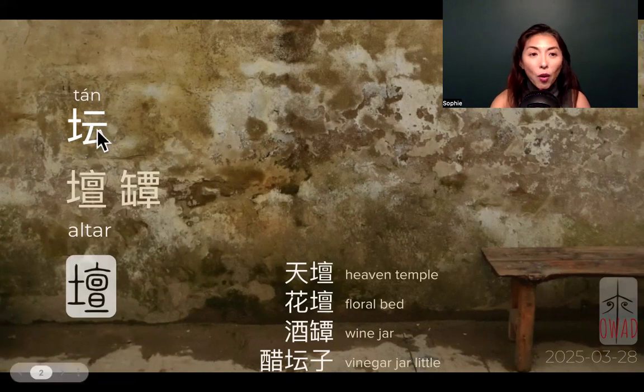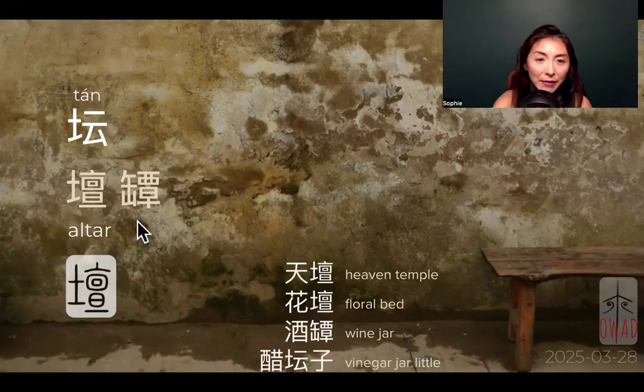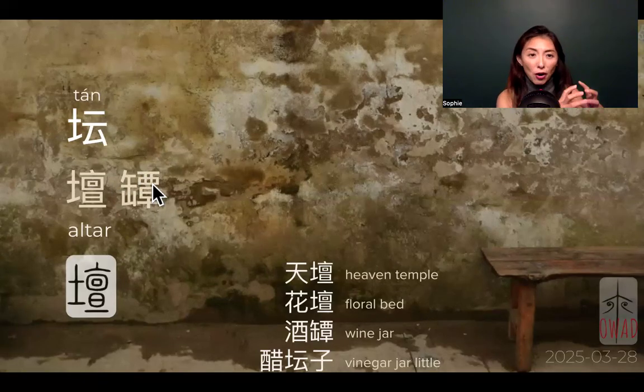Okay, so that's one strand down there. But this other tan serves as a utensil. Here you see the pottery imagery from before. This is a utensil, and this is the sound component that makes it pronounced as tan. In ancient times, we stored alcohol in this kind of jar shape.